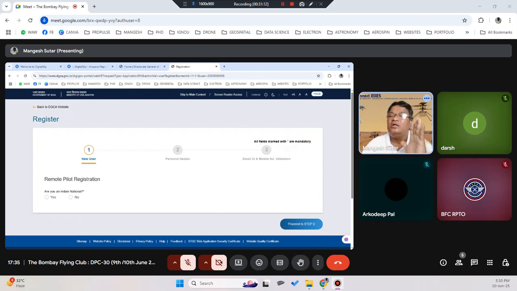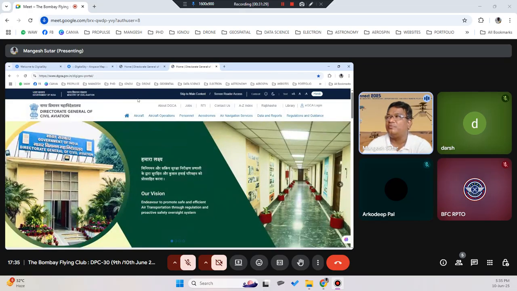it now. They are capturing your email ID, so you will get an email from the DGCA where they will ask you to create a new user over here, and then all your remote pilot certification information will be available on this portal. Okay, so as of now you don't require, I am just showing you for your purpose.